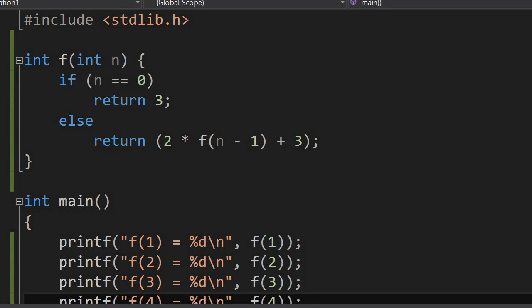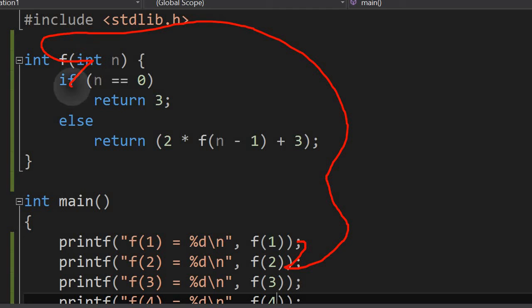For the other case, when it is 2, it will be a different story. So when it is 2, it's coming from the first line. When it becomes f of 2, it will again go to the definition. The check n equals 0 will be false, so it will go to the else. So this is twice of f of 2 minus 1, so this will be f of 1.